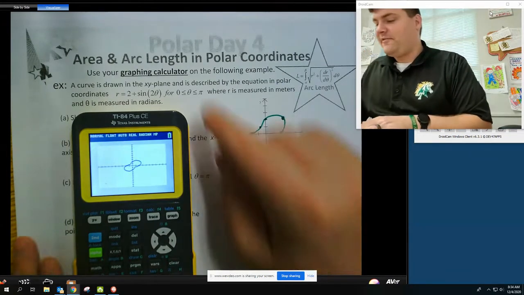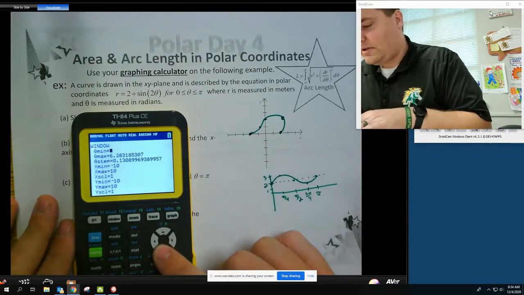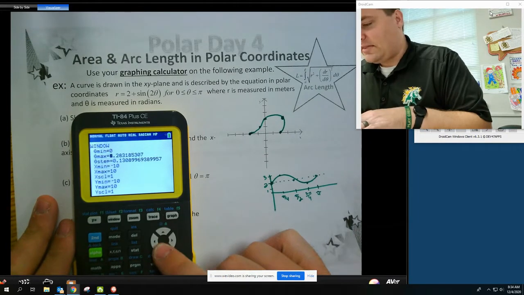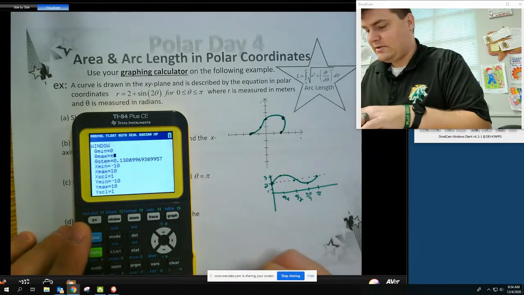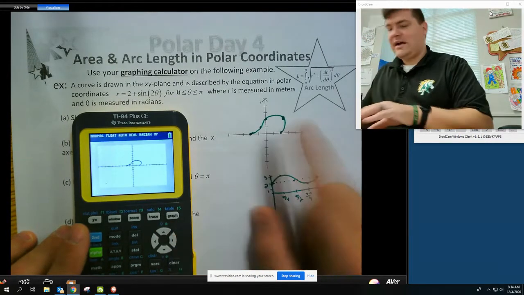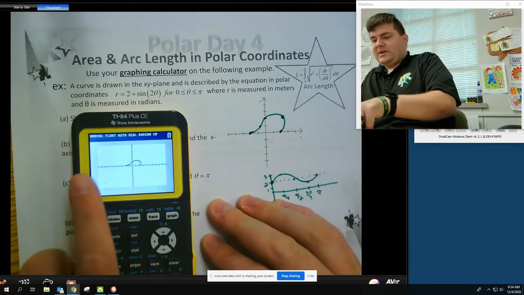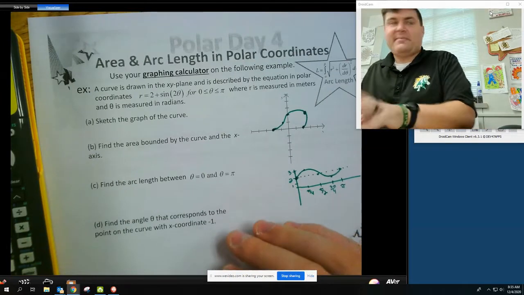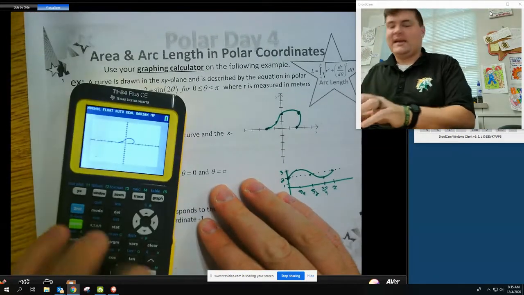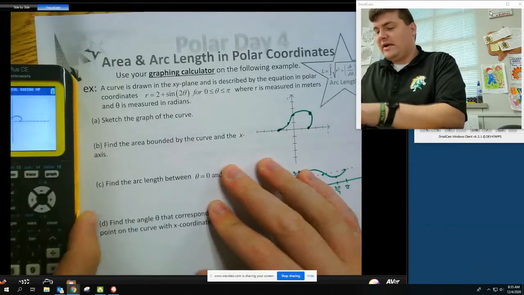So I'm only graphing from 0 to pi, though. If I go to window, theta min is at 0, but theta max should be at pi. So I graph it, and that kind of looks like what I did. So yay, that worked. Awesome. Okay, so that's for graphing it. And honestly, if I'm not graphing, I'm going to want to get out of this mode. I'm just graphing it to see. I know there are other questions that ask us other stuff.